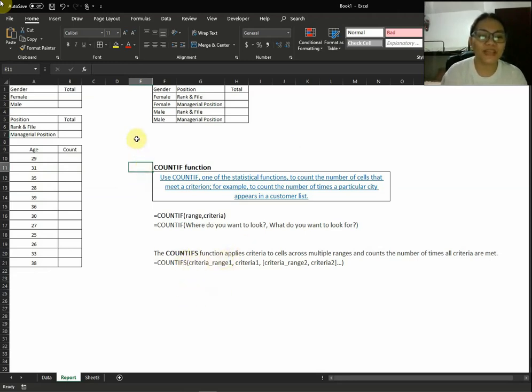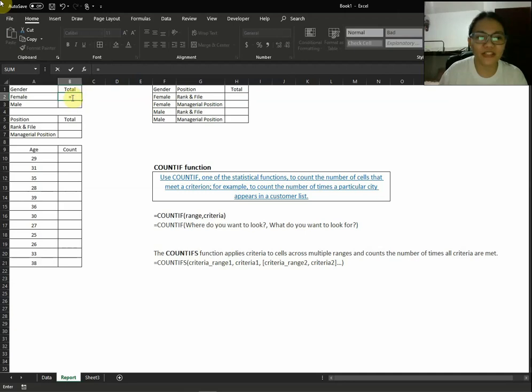So let's start with Countif. Here we will count the number of female. How are we going to do that? First, since this will be a formula, we will start by using the equal sign. This is the formula bar and this is our cell.